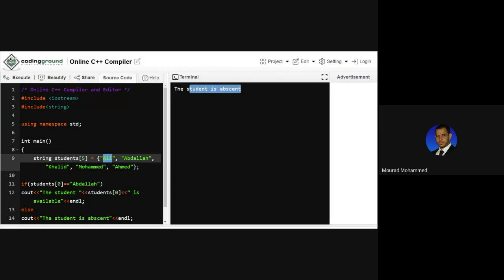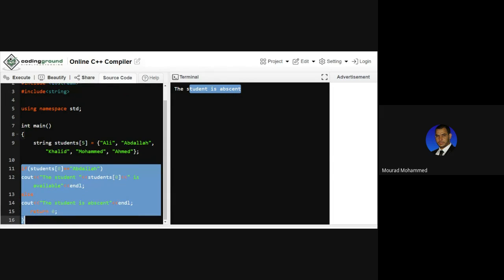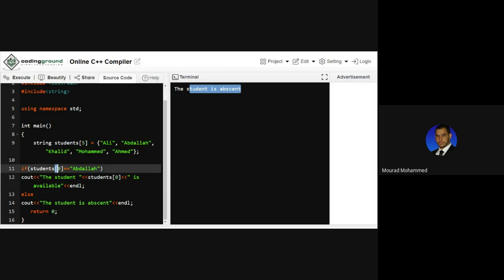To do so, it has to check position 0 and 1 and 2 and 3 and 4. What is the solution? Either we repeat all of this block 5 times, position 0 to position 4, which is not the case.